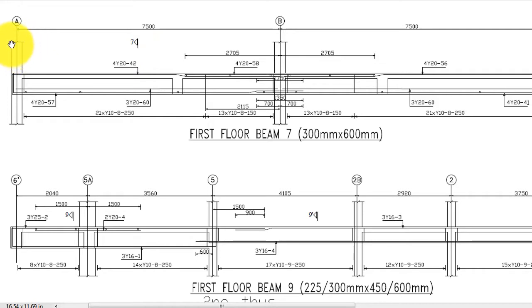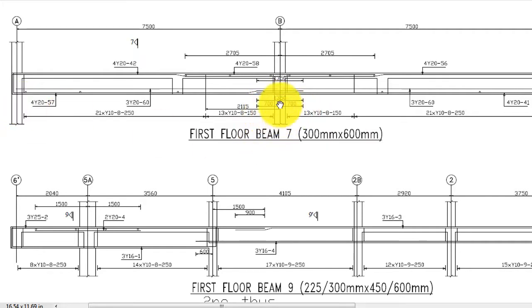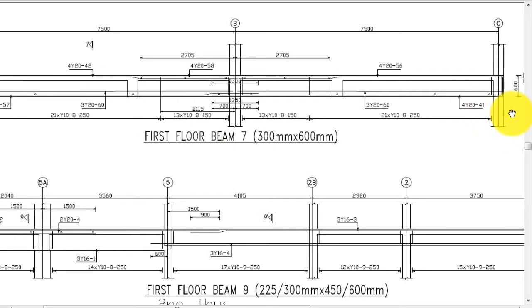You see, you have several lines here, and all the lines have a meaning. First of all, let me explain this. This is a column. It's telling you that there is a column here. Also, you can see something like that here as well. It's telling that there is a column. Also here, it is telling that there is a column, and the column is coming from the ground floor.